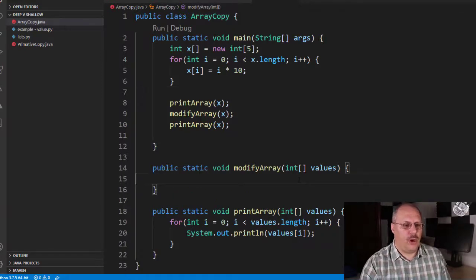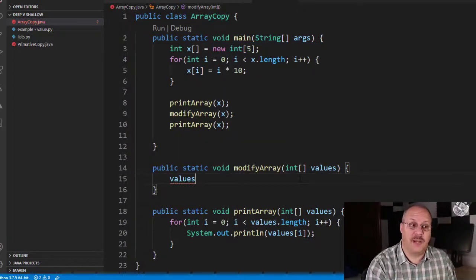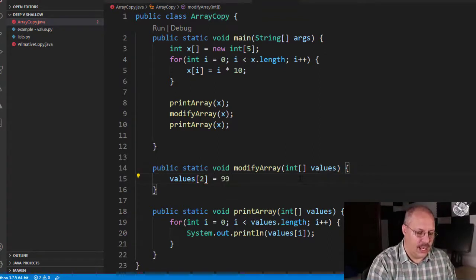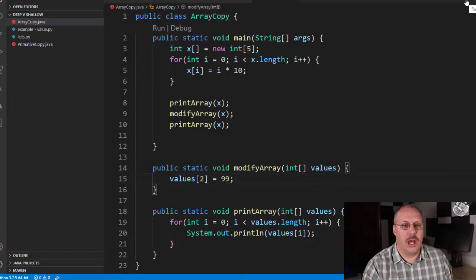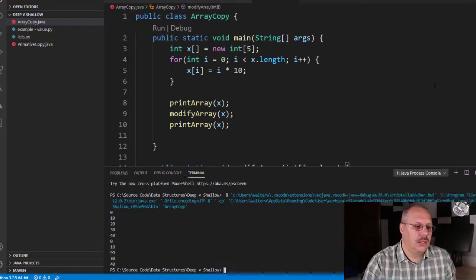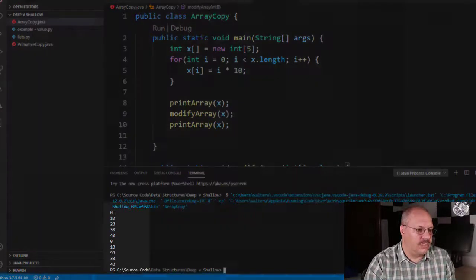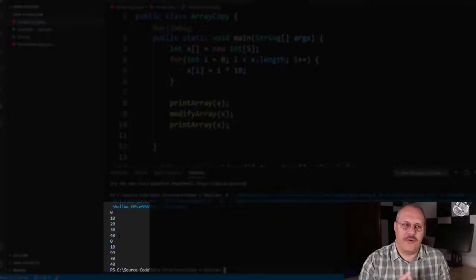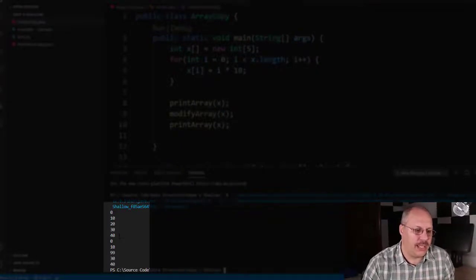So let's write our modify array real quick. I'm just going to specify values. And once again, I'm going to change the second index. And I'm going to say it's going to equal 99. I'm going to run this function. You notice that here I print out 0 through 40 for my 5 elements inside my array.